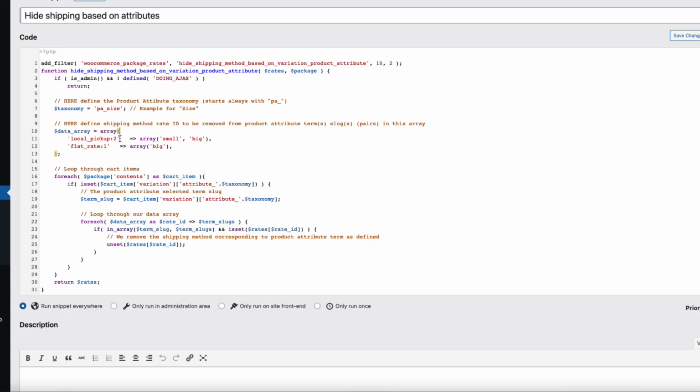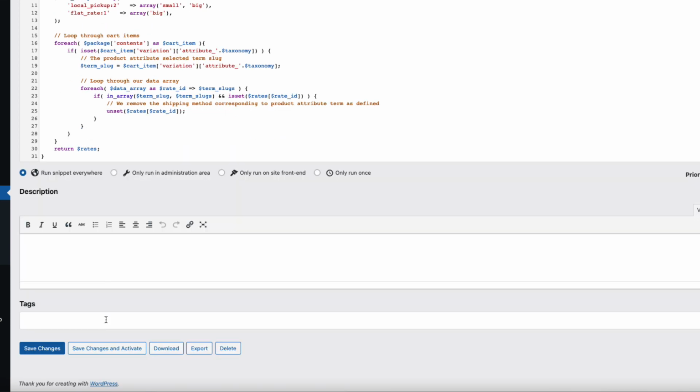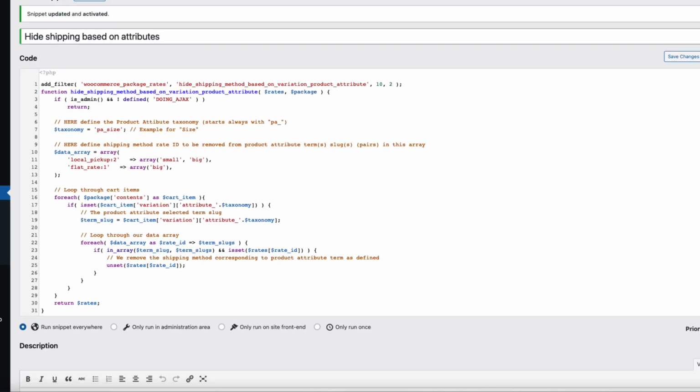We're going to remove local pickup 2 option if the attribute small or big has been added to the cart. And we're going to remove flat rate 1, that means courier, if cart contains an attribute called big. Now, run snippet everywhere, save changes and activate.